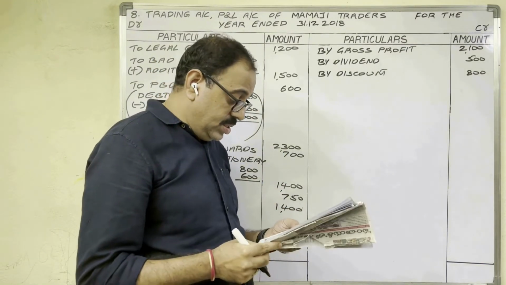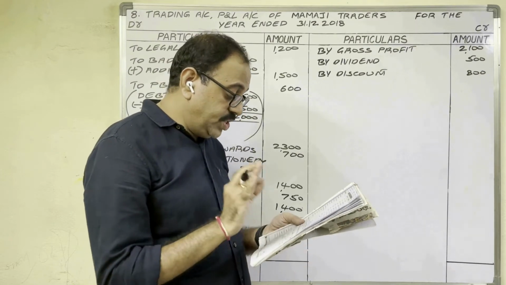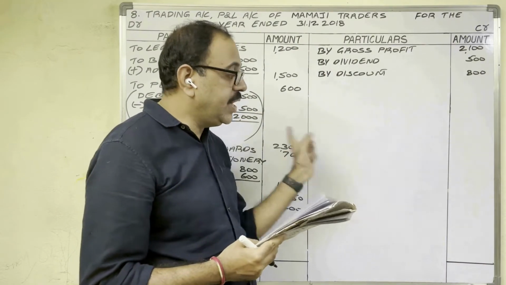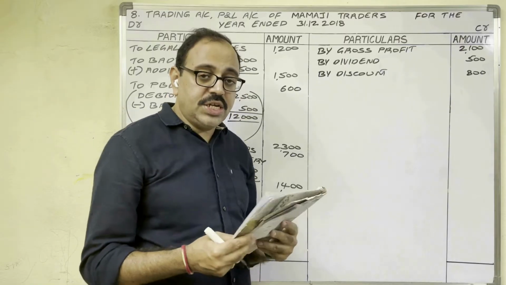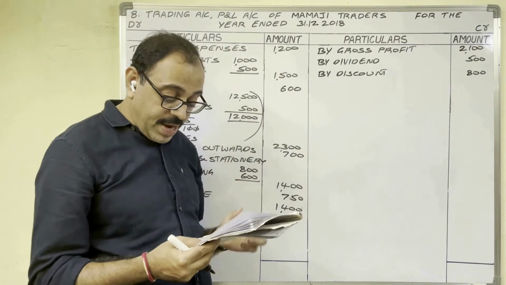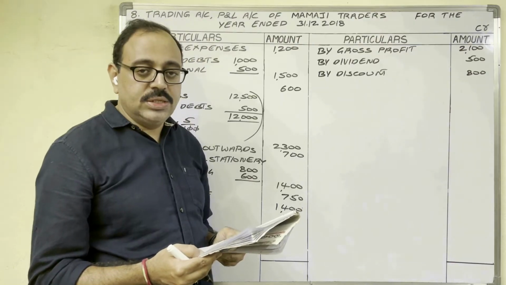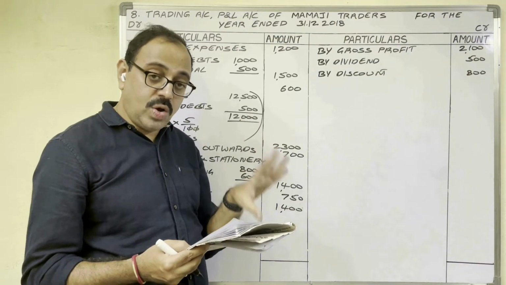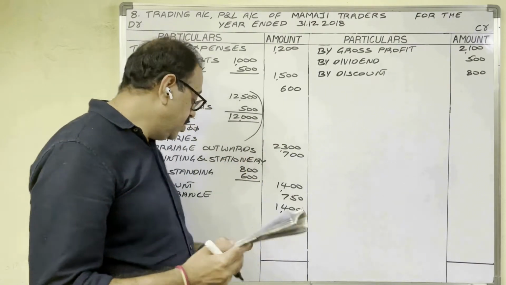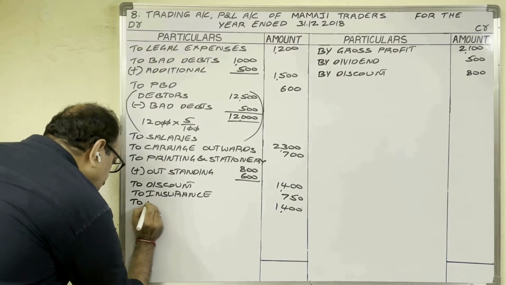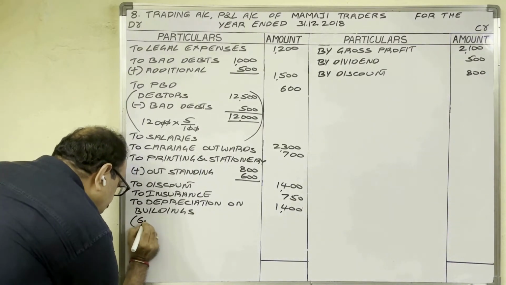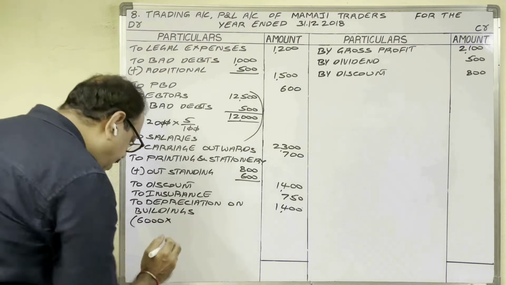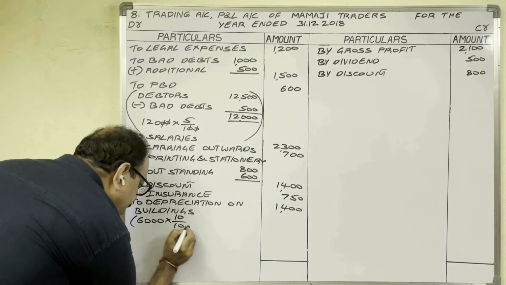Come to adjustments. Adjustment amounts two times we should take. First one, closing stock. In trading account credit side we have taken. Second time it goes in balance sheet, not in P&L account. Ignore. Outstanding stationery. First time completed here. Second time in balance sheet. Depreciation on buildings. So buildings, when we use, building value decreases, that is depreciation, loss. In P&L account debit side we have to show. To depreciation on buildings. Building value is given in the trial balance, 6,000 rupees. On that depreciation percentage 10. 10 by 100.